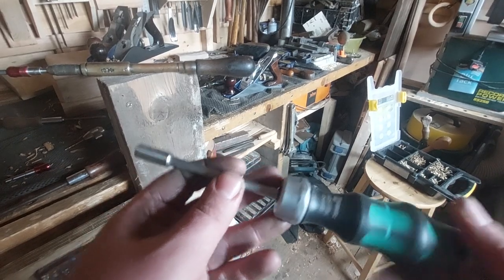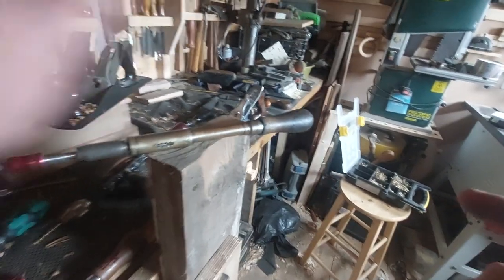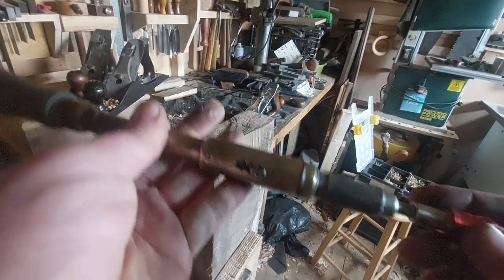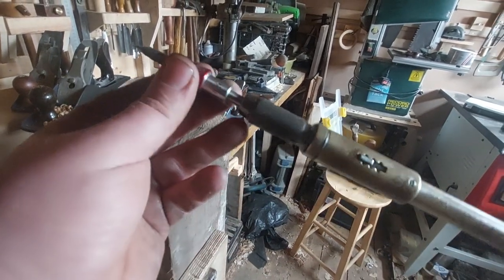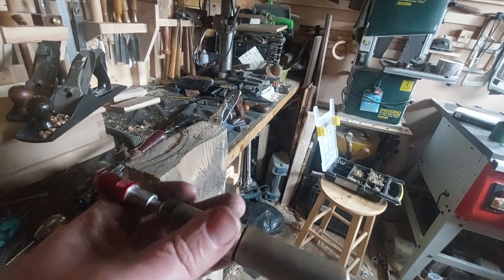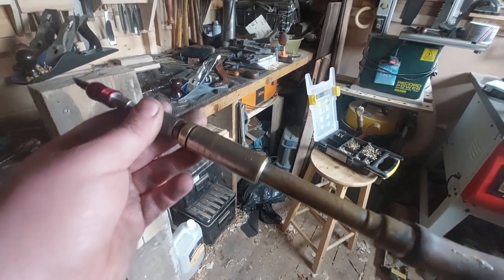I thought that's really useful — I want to get a modern one, so I got the Vera. I should do a video on that at some point because it's brilliant, especially with the onboard bit storage. The very first auction I went to had the old one in it, and it wasn't until recently that I finally decided to get these bit adapters — and it works incredibly well. Please let me know your thoughts in the comments. If you have one of these, I'd love to know what you think.